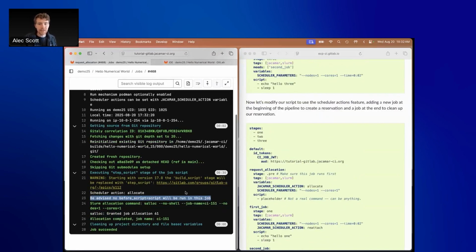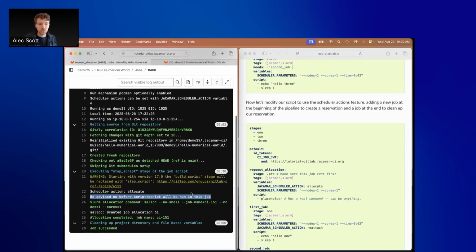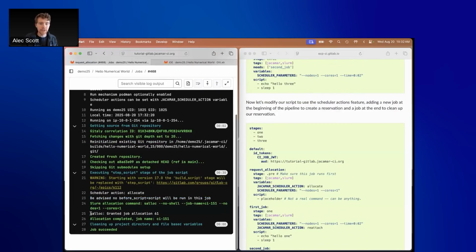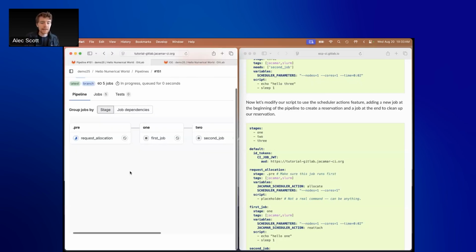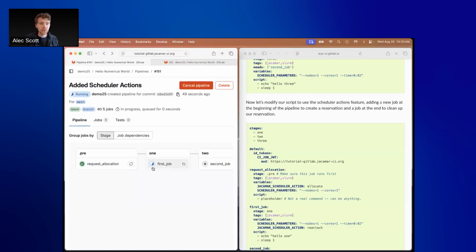We're not going to run anything in the before script here. These are just placeholders just so that you can be granted an allocation from Slurm. So good, we just had to wait in the queue once. We got through the queue, we got granted allocation 61, and we'll see now pretty quickly, our other jobs will start running and executing.